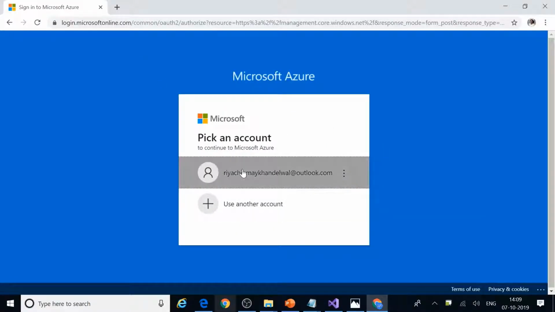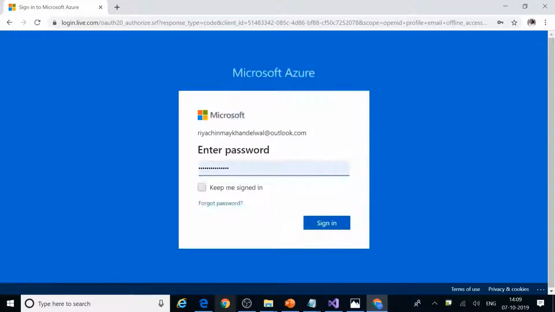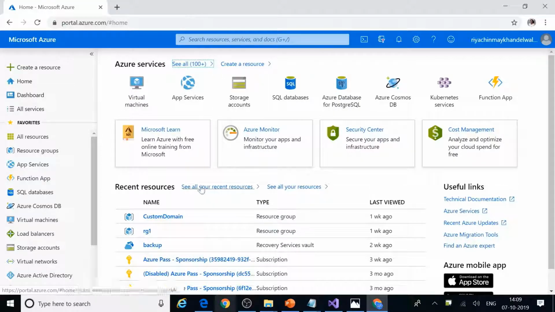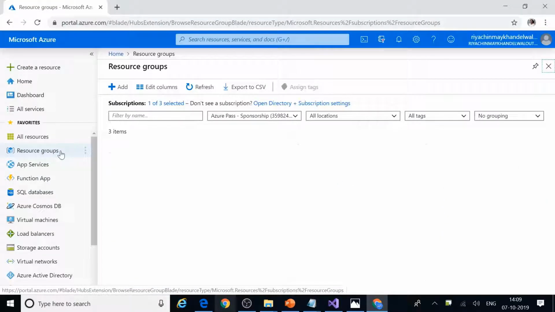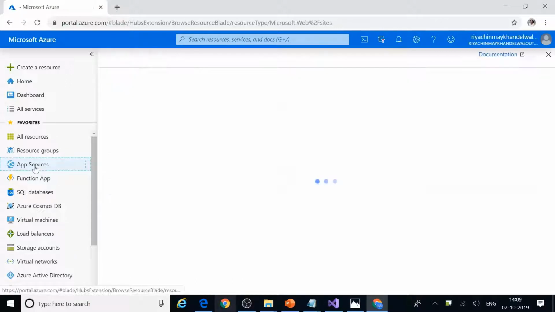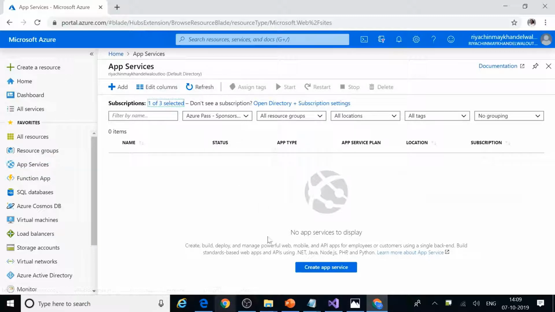I'm going to provide the email ID and the password to sign in. It will take a little bit of time and we are on the home page of the Azure portal. We are going to navigate to resource groups. Under resource groups, you can see multiple resource groups already present, because these are groups which I already created. Under app services, there is nothing.